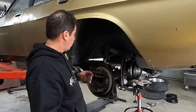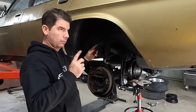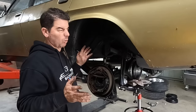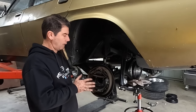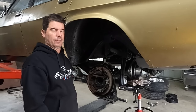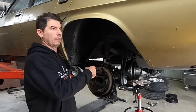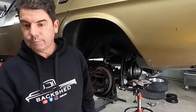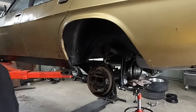Then our axle. Now, 9-inch axles, one's longer than the other. Don't mess it up. Oh, you can't really mess it up because it's going to hang out to here if you got the long one in the short side. If you put the short one in the long side, you'd find out when you put the other one in. Just saying, I don't make the rules.